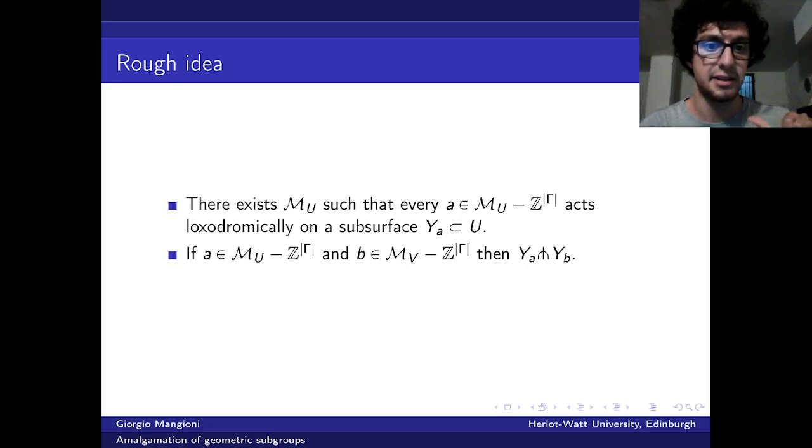What you can see is that if you have A in one subgroup and B in the other, and not in the intersection, then these two subsurfaces must wildly overlap as well. So you have a mapping class which translates a lot in the curve graph of one surface, a mapping class that translates a lot in the curve graph of the other surface, and these two subsurfaces are transverse. And that's, let's say, the first and second step to get to the actual proof.